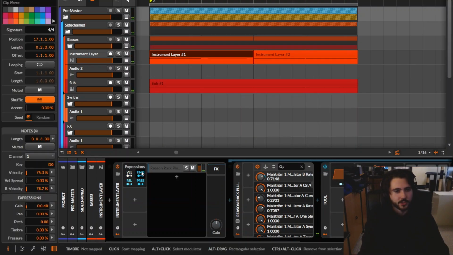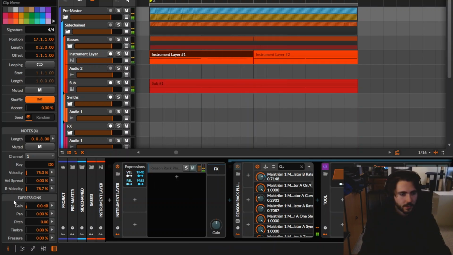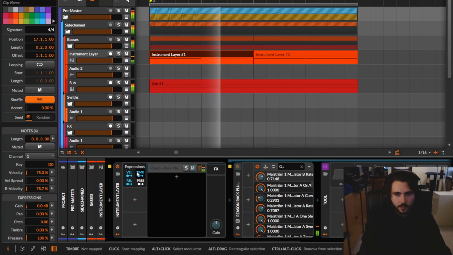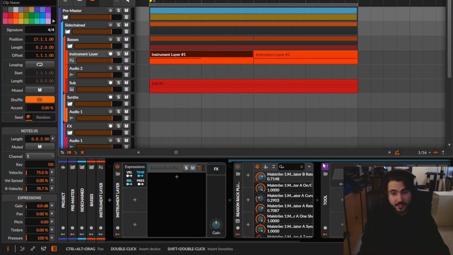You could also have something else modulating that, like pressure. If you have the expressions down here, so if you really want to work fast and disable this, you can do that. I actually just figured that out just now.